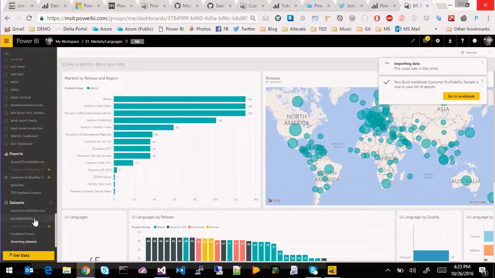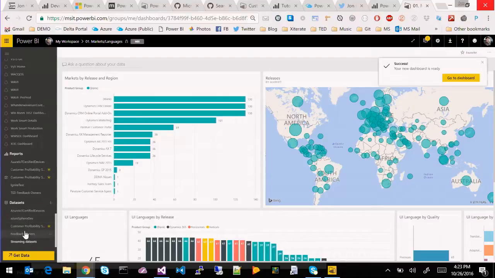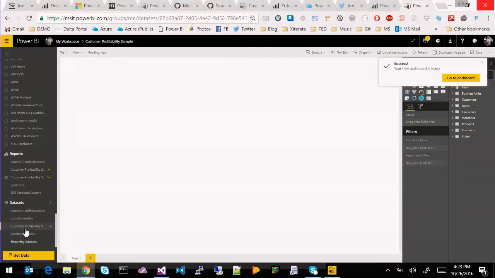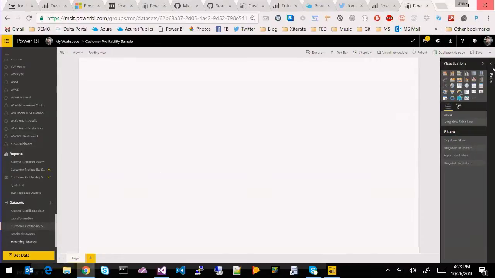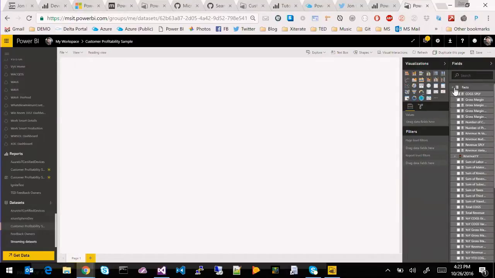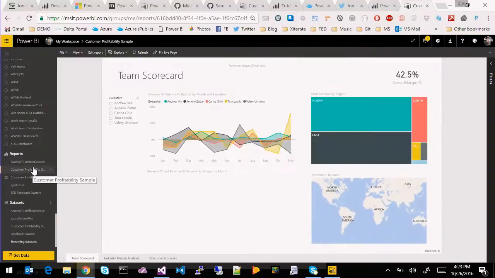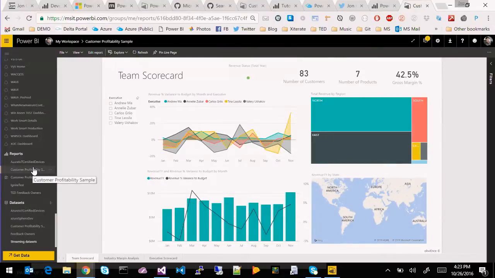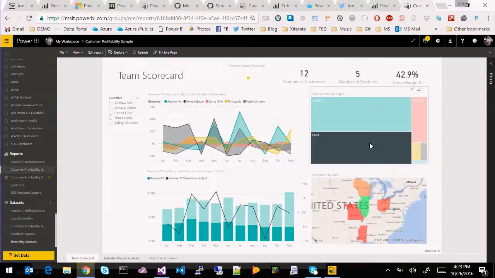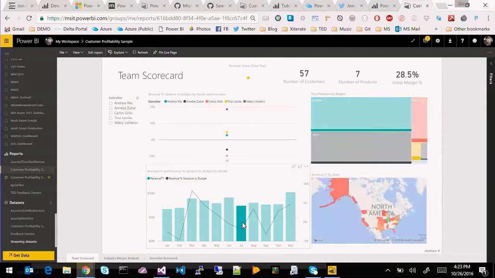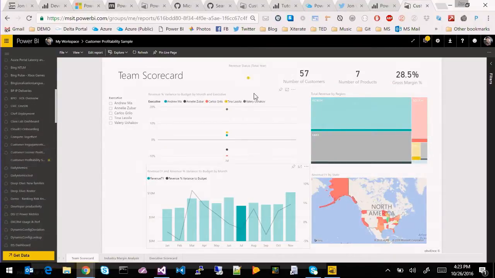Okay? So your data set is your raw data, right? So here, these are the data sets that you use to build up your reports. And so you can see here there's support for multiple tables in these fields, right? And so on. What's included in your sample is default reports. So you can see how to interact with Power BI in these reports. You can also share that report as a dashboard. So you select the individual tiles from your report and you pin that to a dashboard. And so this is the dashboard that we just created.